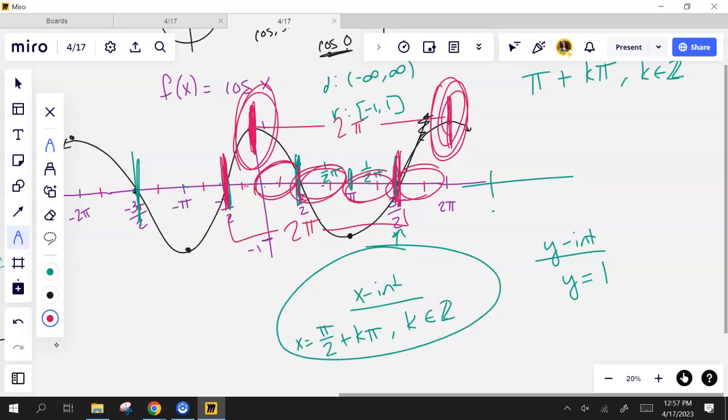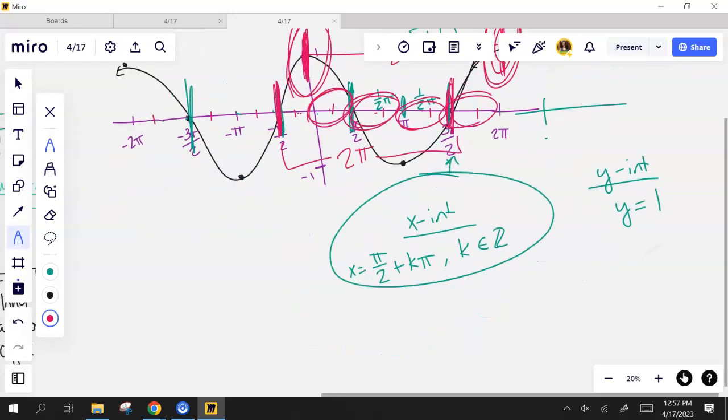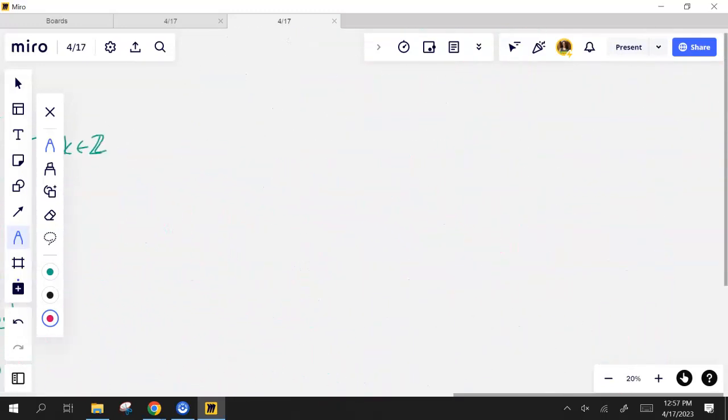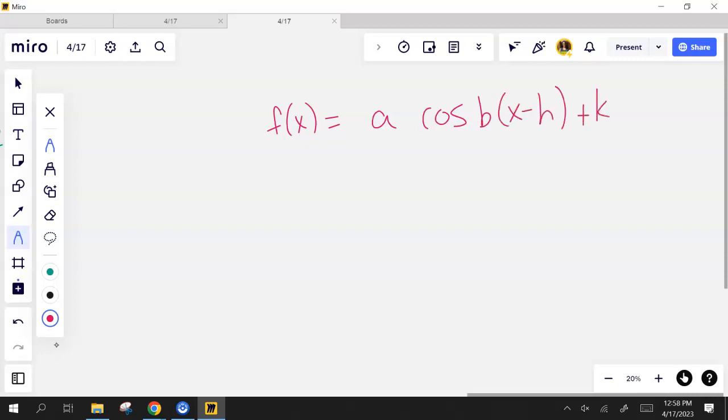All right, how about the amplitude? Oh, we already did that. We did period. Okay, let me give you the transformation form. It looks exactly the same. Everything does exactly the same, so just transfer your information from the first one over to the middle.